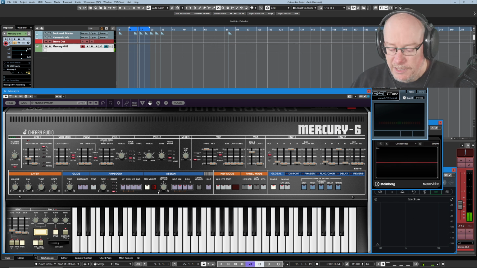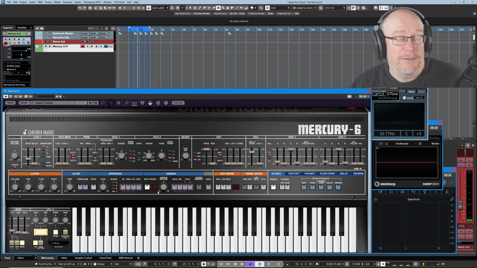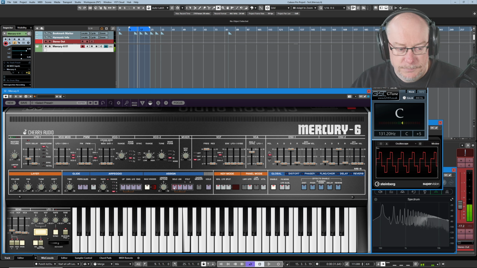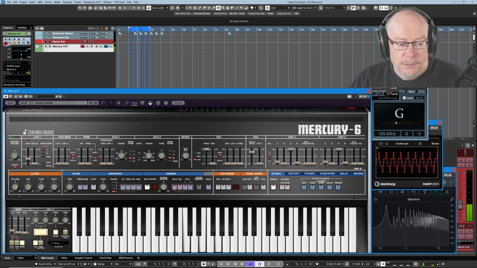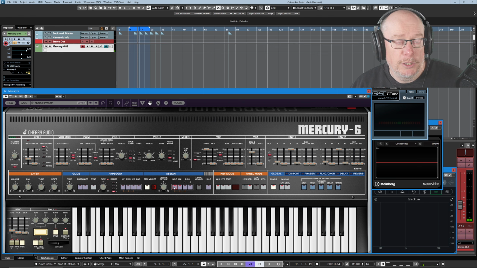Now, if I play a 3-note chord, there are only 3 voices available, so the synth distributes those voices as evenly as it can across those notes, and you basically get 1 voice per note again. Really interesting. If I press unison a second time, then the flashing light toggles over to solo, and this is more of a classical unison mode where all of the voices are always stacked into a single note. So I just played a 3-note chord there, you can see on the virtual keyboard, but only ever heard 1 note at a time, and it always used all 3 voices.